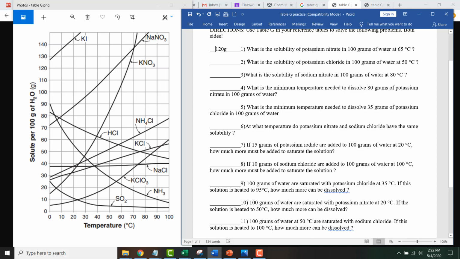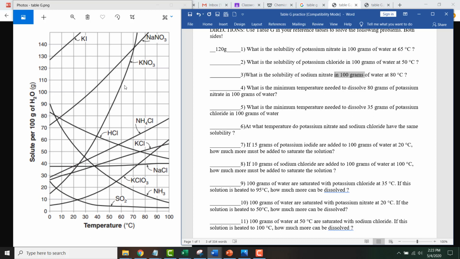Okay. So numbers 2 and 3 are going to be just like that. You're going to go over to the temperature and then you're going to figure it out. Notice where it says in 100 grams of water. That's just extra information here. That just tells you that this is the standard based on 100 milliliters of water. Now, it is proportional. If I were to double the amount of water, that means I can double the amount of sugar I can dissolve. If I cut my water in half, that means the amount of sugar I can dissolve or salts I can dissolve is cut in half.